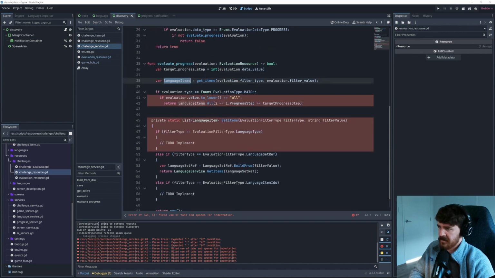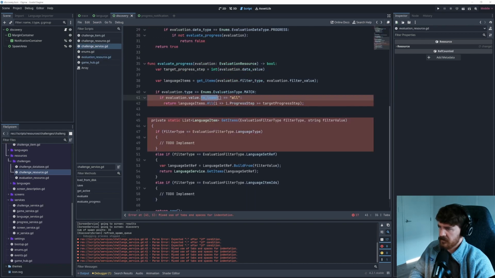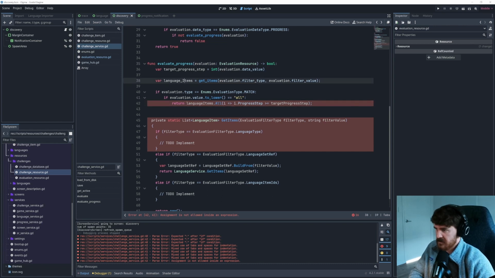So if these language items all match a progress step of 1 or above, then the challenge is complete. That should work. Yep, that's fine. A mix of tabs. Yeah, because it's using a tab of 2 instead of 4. So that should be fine. Language items, it's not defined.